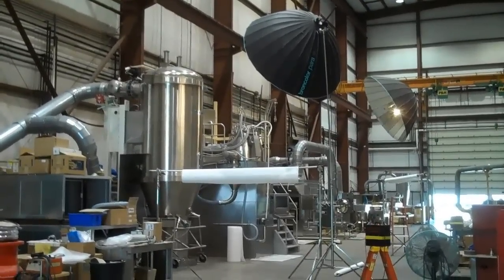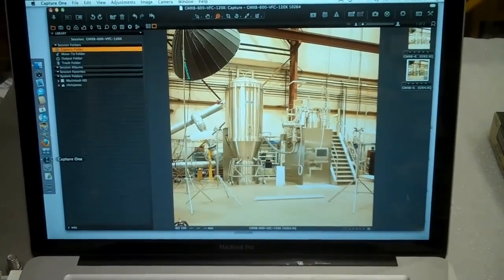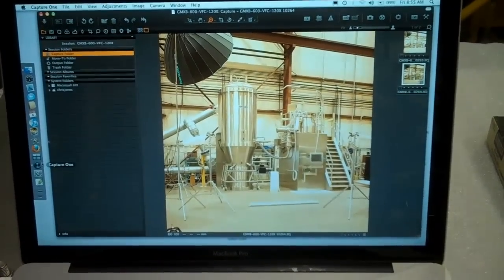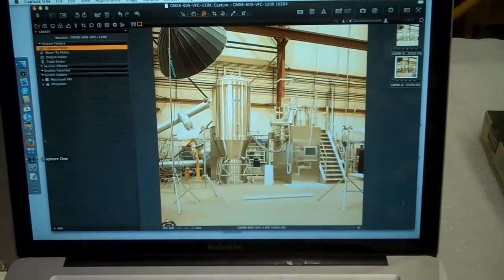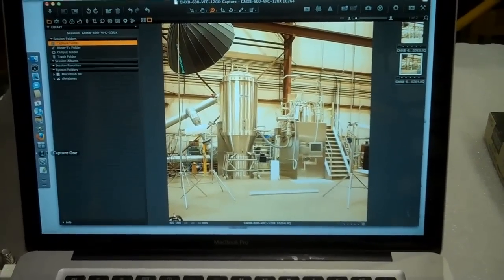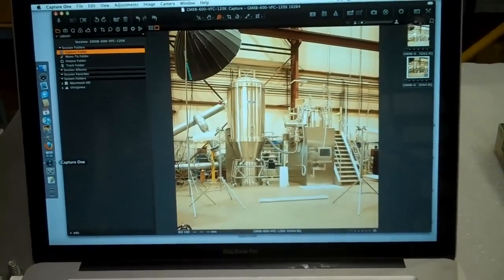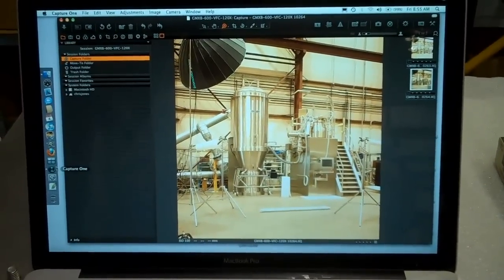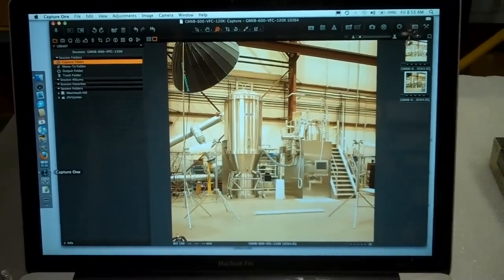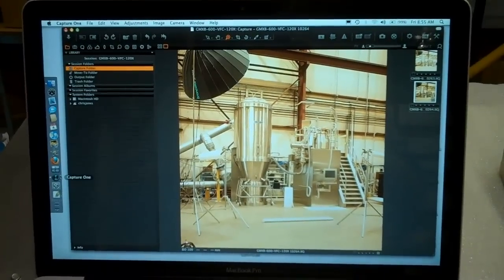Get the first shot with the strobe. See how this goes. So far, so good. Okay, we've got our first image, and it's pretty rough. This is just existing light. Just want to make sure that the whole two machine suite is on the image. So we've got some work to do. We haven't even shot off the strobes yet. We're putting up the paper. That's the first shot. So you can see the lines reflected along the length of the machine. Paper's going to eliminate that.